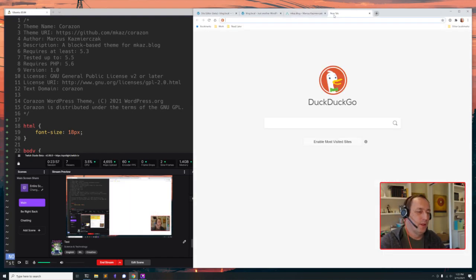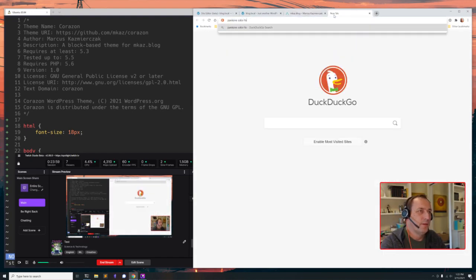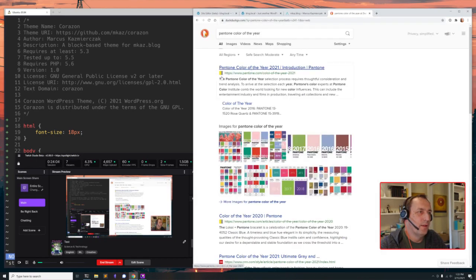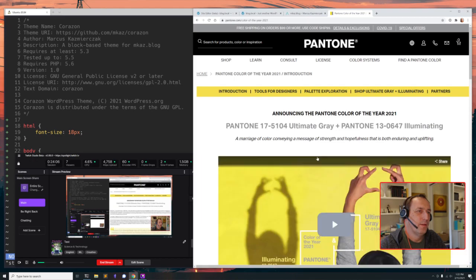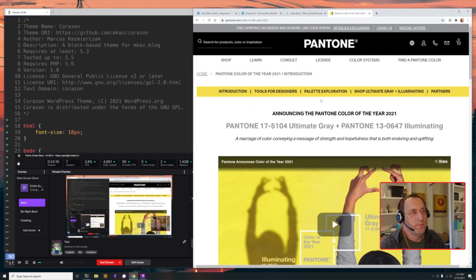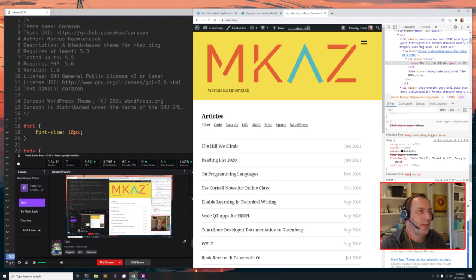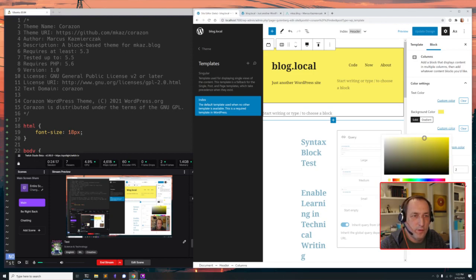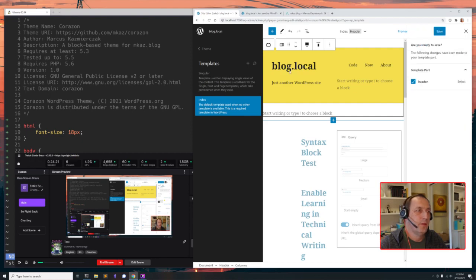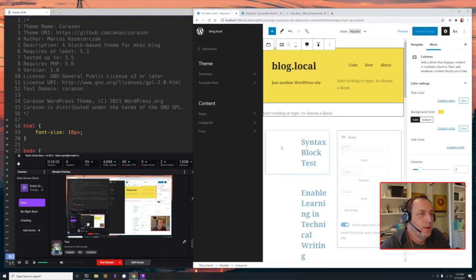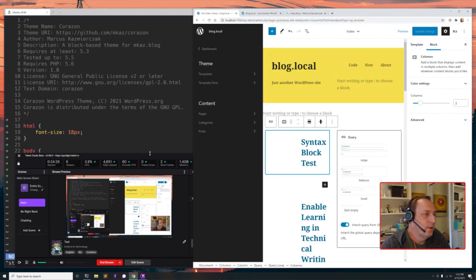If you look, it's actually two colors this year. The Pantone color of the year. They do one every year. It's kind of fun to set your blog to that. And it's this yellow and gray. There you go. Illuminating. Kind of fun. I actually picked that up from, I think, Luca, who I work with. I noticed his site doing it, so I copied him. Save.